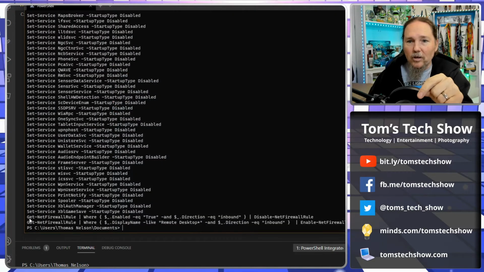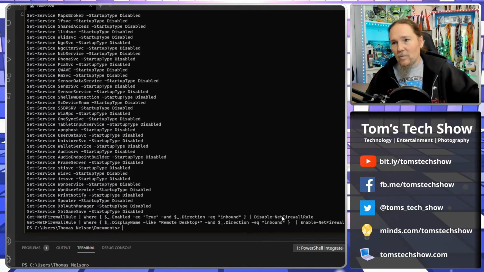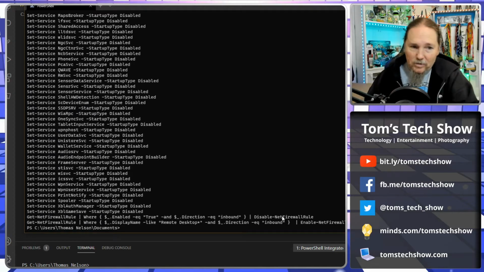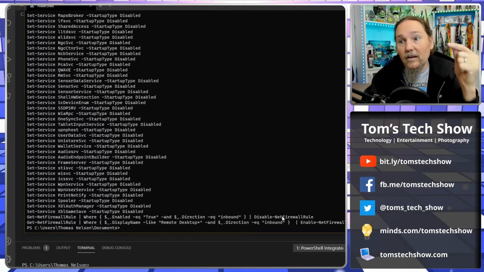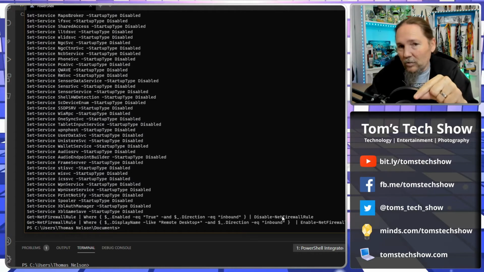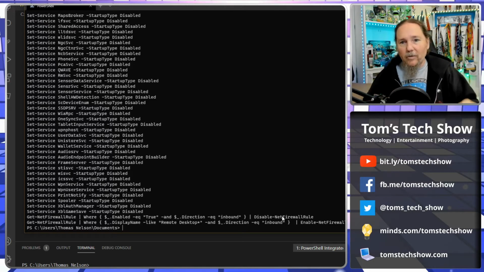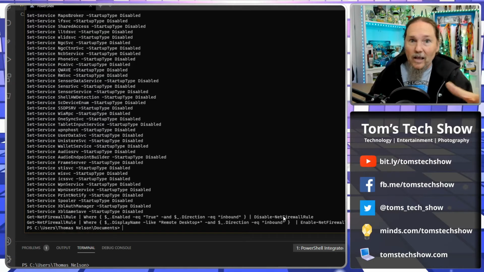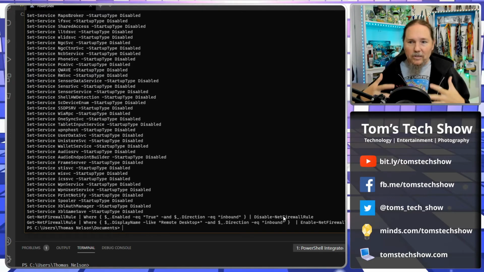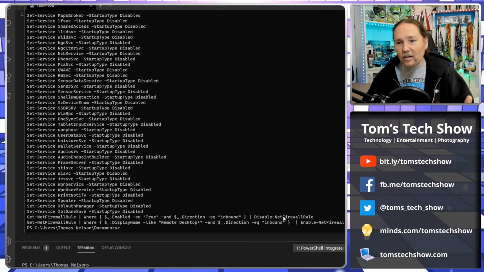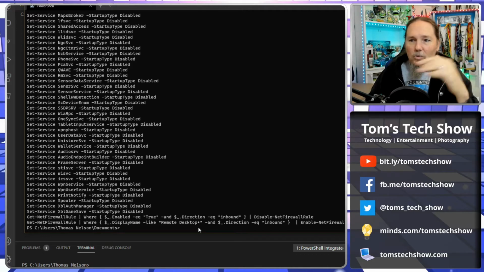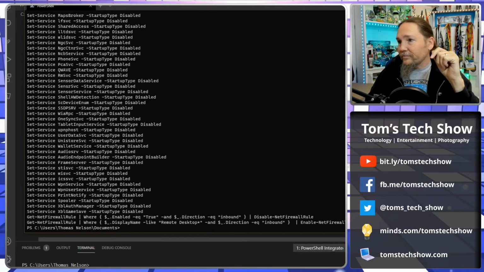The nice thing about turning off all the firewall rules is that even if ICMP is enabled in the AWS security group, ICMP is not enabled on your box. So that leaves ping off. If people are pinging around trying to see if an IP address is live, which is one of the first steps to let's go hack something and find out if it's there, all that is off.